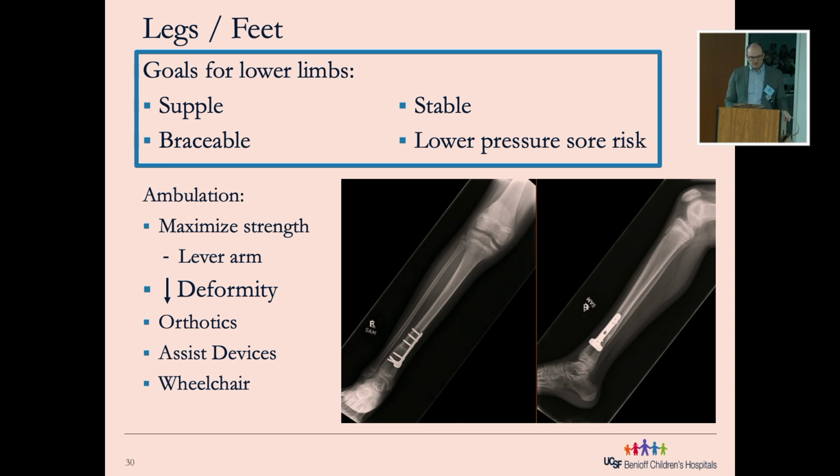So these are some of the approaches that we have. Sometimes that can be done with just an orthotic, sometimes it's surgical, sometimes it's just providing that assist device. So if they don't have good trunk support, they can use Lofstrand crutches to be able to provide that support. All things that help to maintain their mobility.